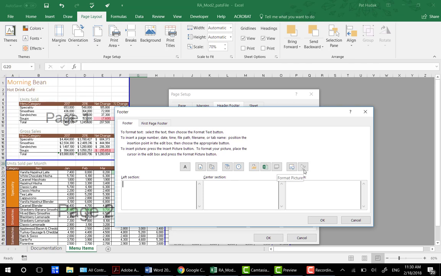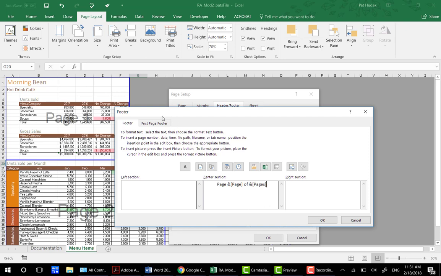The custom footer says for every footer, including the first page, print page, followed by the page number, and then followed by the total number of pages in the printout, in the center section. So we're going to do this twice. In the center section, we're going to type in page, and then click on page number, that's this icon there. Then we're going to type in the word of, and then click on this icon, which is going to put in the number of pages. So for example, it'll say page 1 of 3, page 2 of 3, page 3 of 3.